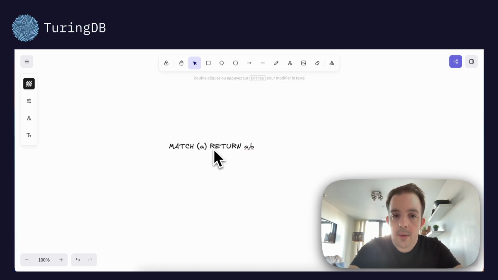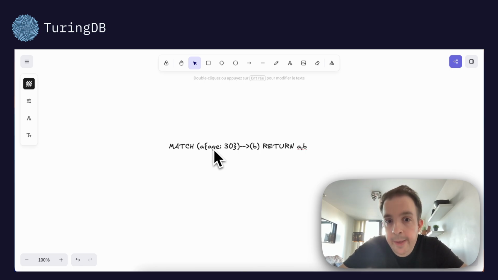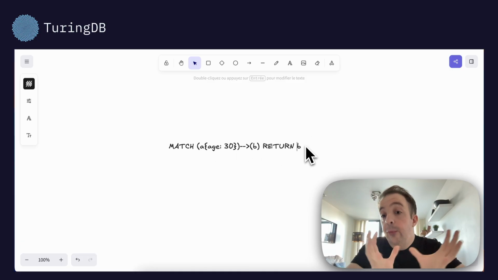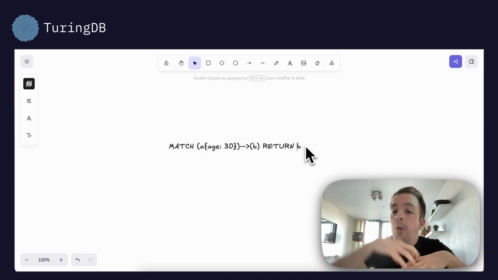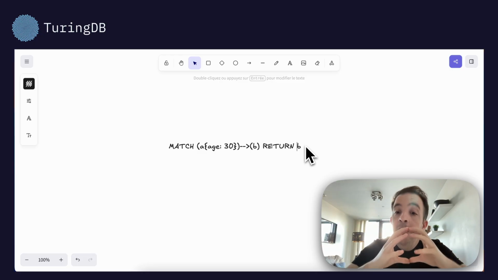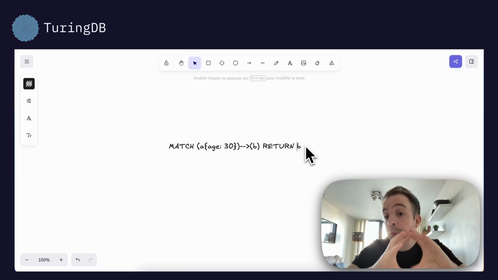So I will go back to A to B. If I say now, I'm not interested in all the nodes A, but just some of them with some property attached to them. So let's say I have a graph of people, or actually anything that has an age really in my graph. Maybe I just return B, maybe I just want all the things that are connected through an outgoing edge to only the nodes with an age of 30 in my graph.